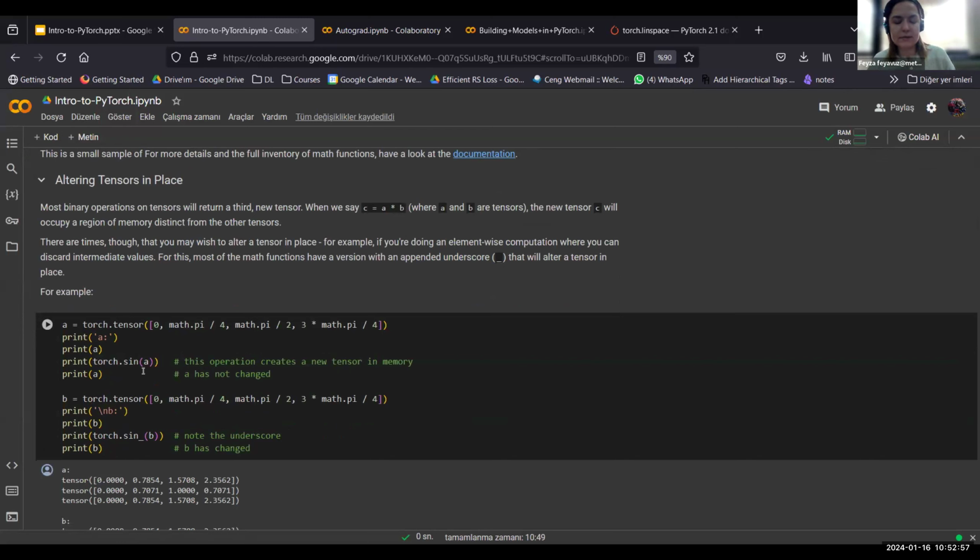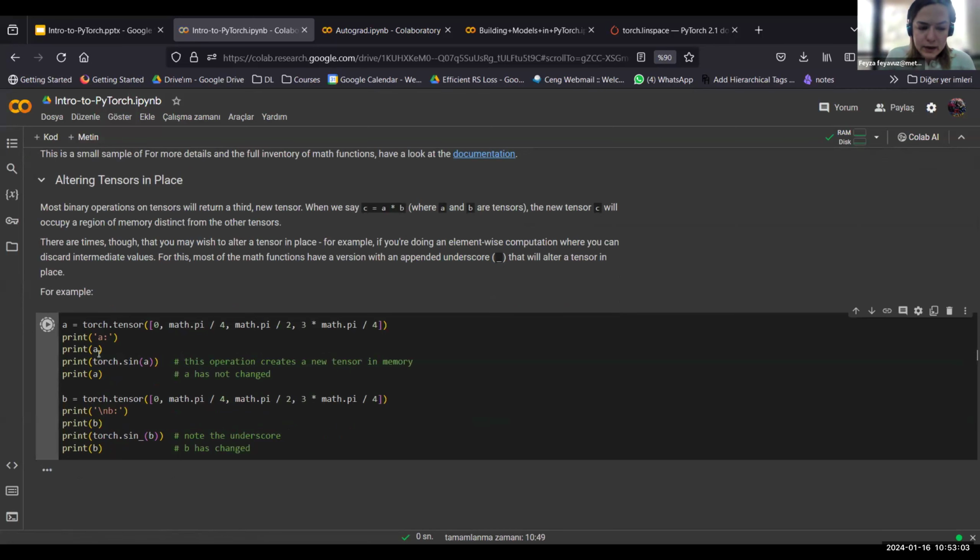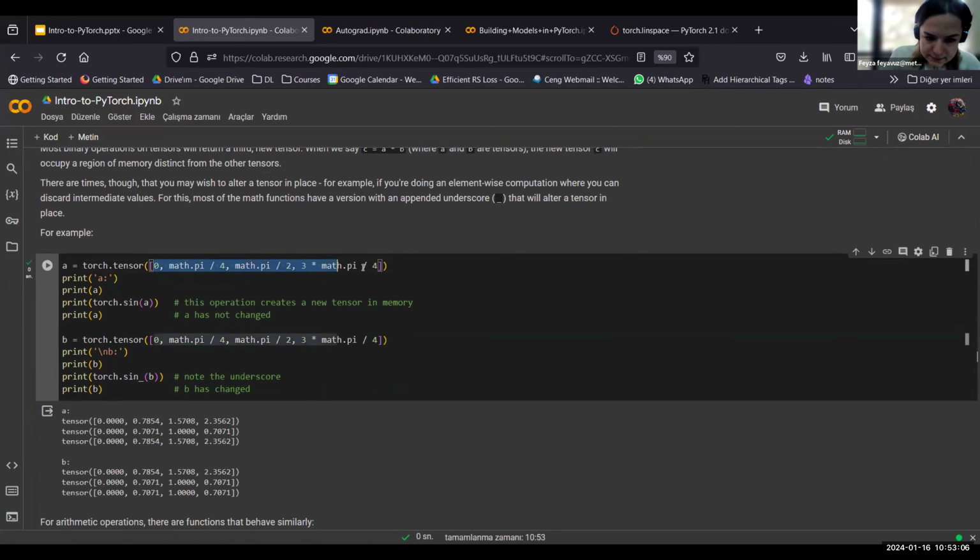there is one last operation that we have to talk about, which is the in-place operation. Let's say we have a tensor like this. This is a complicated tensor. Let's say we call the torch.sin function. We can print the values, but when we call the tensor A, we see that the values of A are not updated.